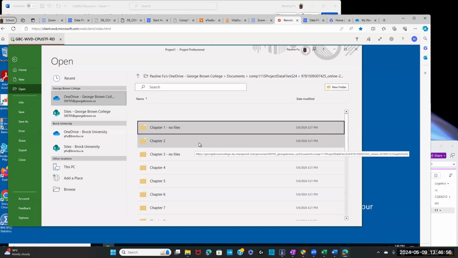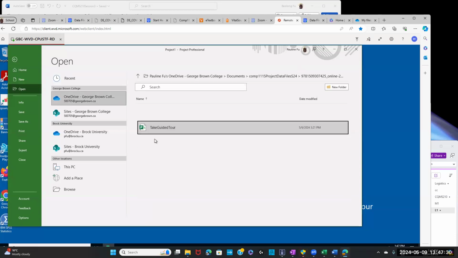I followed your steps. However, my OneDrive still is asking me to sign in. In that case, you redo Open from the remote desk, reopen, then go to OneDrive George Brown, because you said it is already signed in. Let me open this, then I can help you individually. Maybe I will ask you to share your computer so that I can pinpoint the problem. Anyway, you open chapter 2. We are doing chapter 2. Chapter 1 has no hands-on. See, this is a take guided tour.